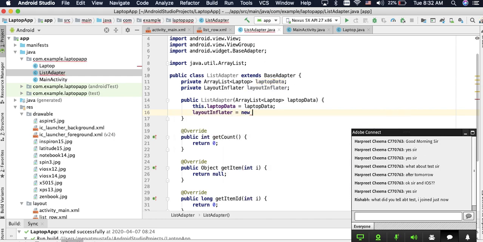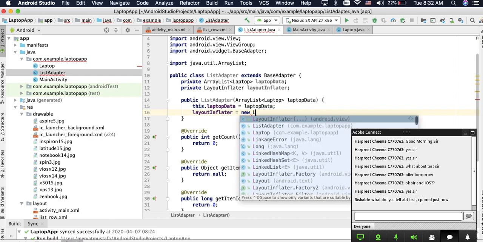equals new layout inflator dot from. Where is dot from?